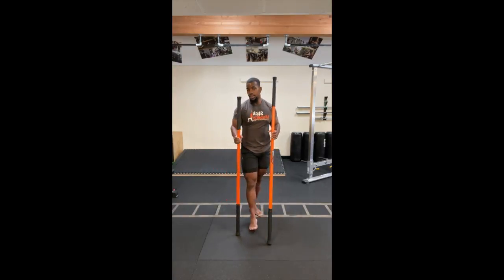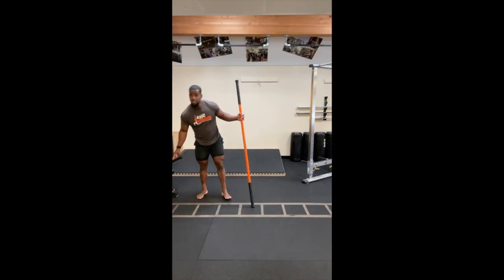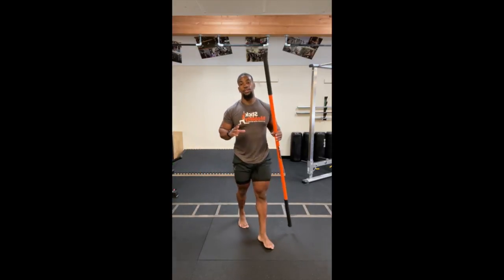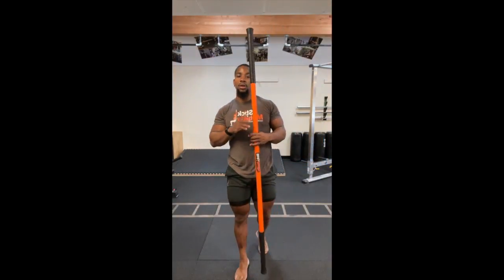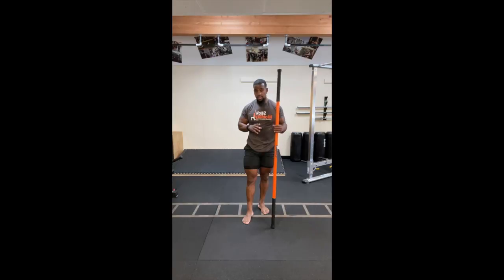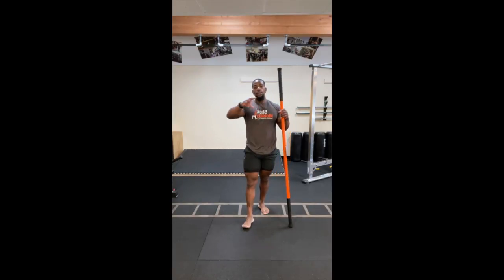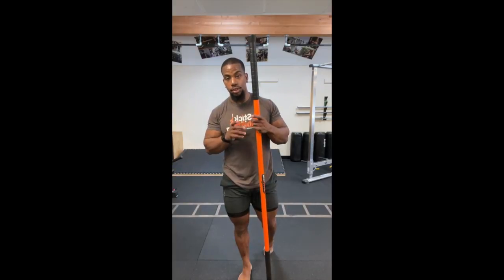Excellent, good. All right, now we're gonna get into the deep fascial stretching. So now we're gonna start cooling down. We're gonna need the long stick for this one here. We're actually first gonna start off with the snake and reach. So this is gonna be pretty intense. So always stay away from ranges of pain, but also you can manipulate your range of motion as you need to.